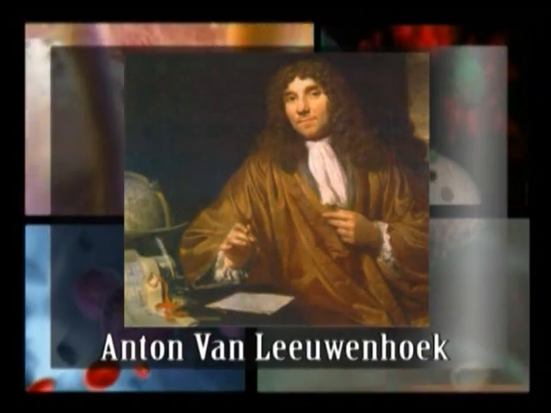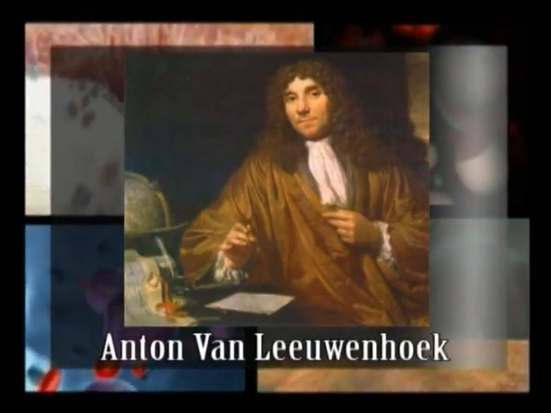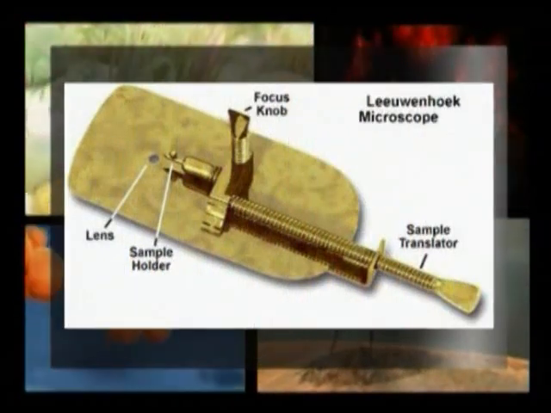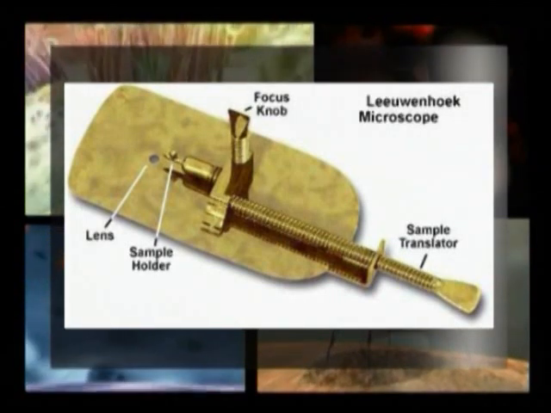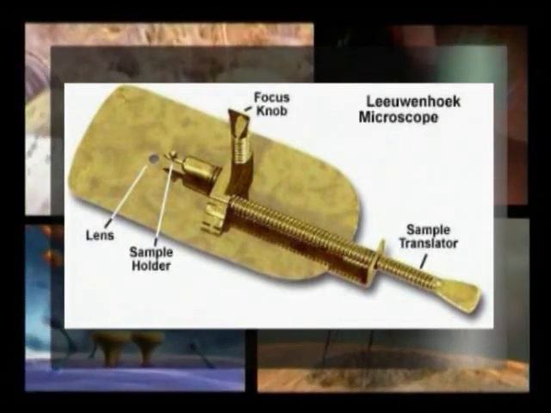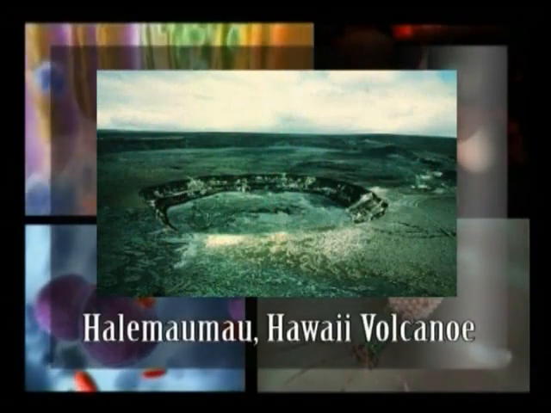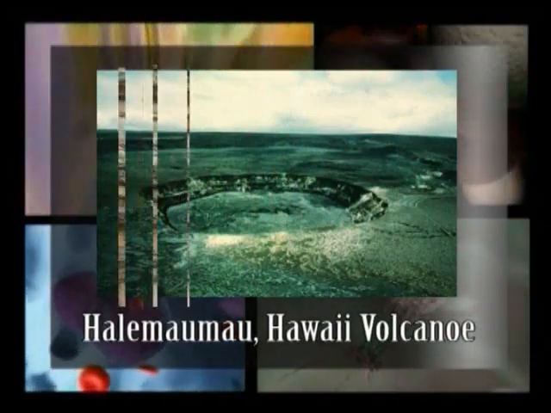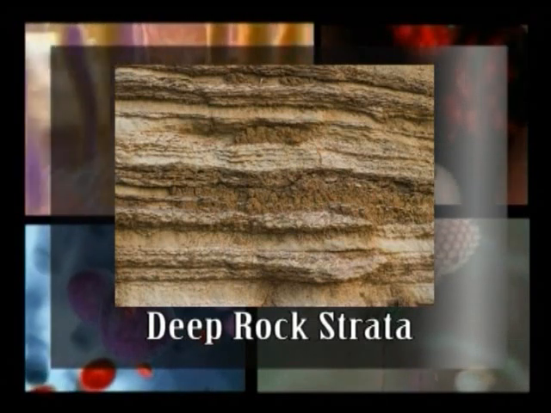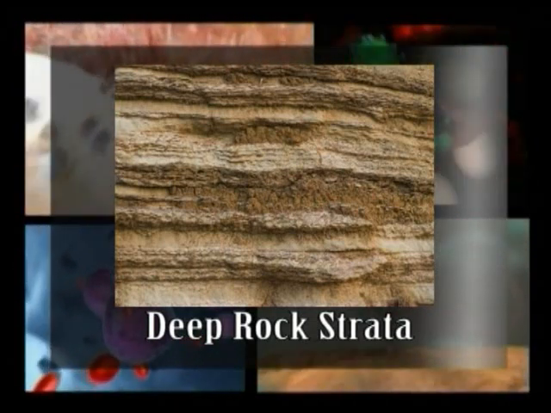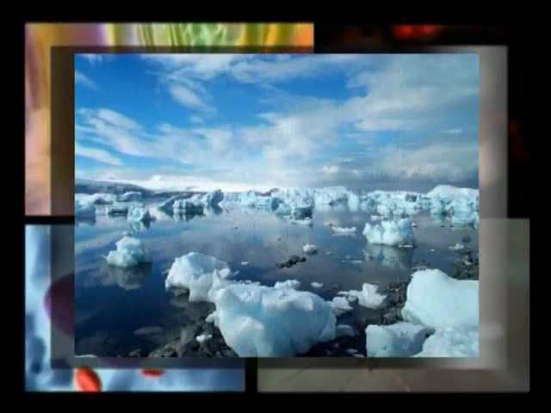Anthony van Leeuwenhoek in 1675 saw bacteria for the first time with his crude microscope, which could hardly magnify things up to 150 times. They are distributed worldwide except in the pits of volcanoes, deep strata of rocks, or blood of normal animals. They are present under the icebergs as well as in the hot springs.